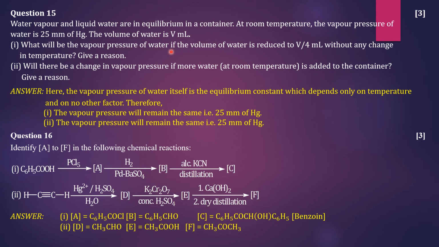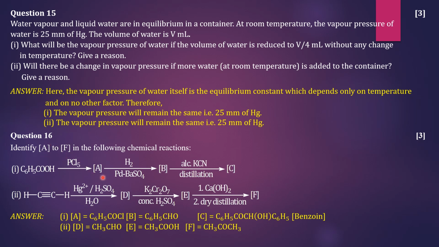The equilibrium will shift either to left or right according to Le Chatelier's principle. It will rearrange itself so that the equilibrium constant remains same, and in this case equilibrium constant being the vapor pressure itself, so the vapor pressure will also remain constant. So you just have to give this logic and then write the same answer for both 1 and 2. This is not a good question, but since the question is given, if you have to write the answer, you have to write in this way. Give the correct logic and then write that the vapor pressure will remain constant, it will not change.